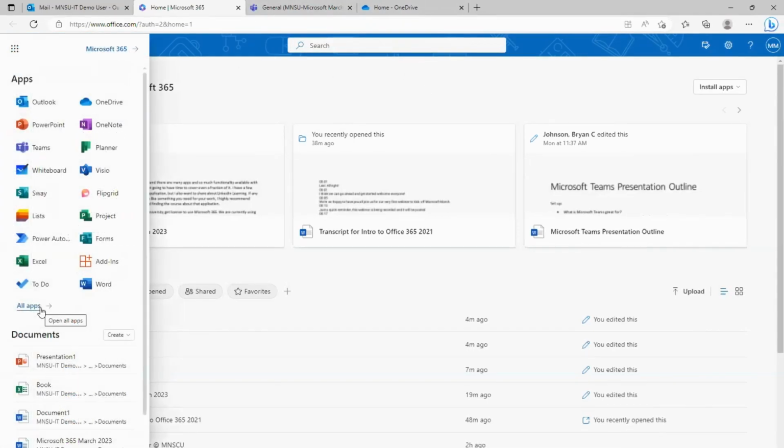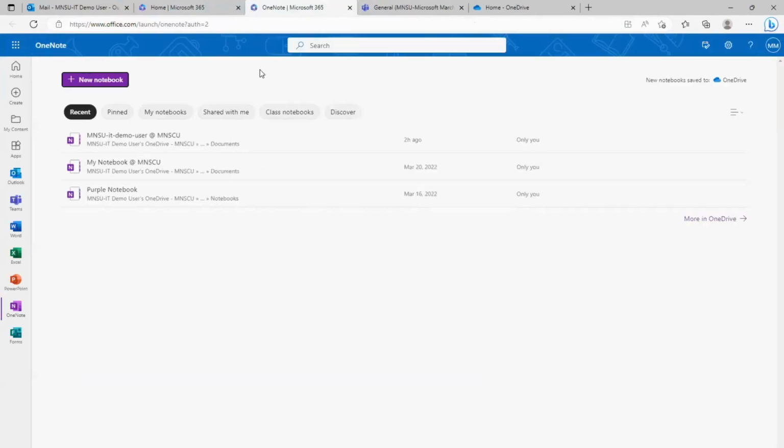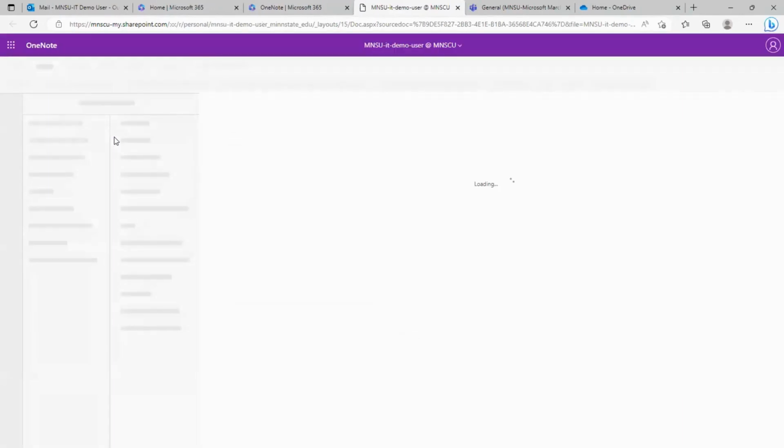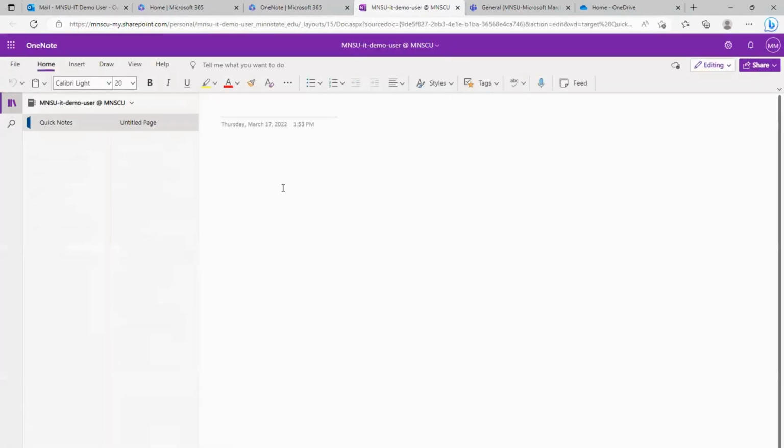The next one I wanted to highlight is OneNote. This is a personal favorite of mine. OneNote uses the metaphor of notebooks, sections, and pages. Typically when you have a notebook, you're going to want to use that same notebook over and over. I have a single notebook for myself that I've been using for something like 15 years or more, and so I have tons of information built up.